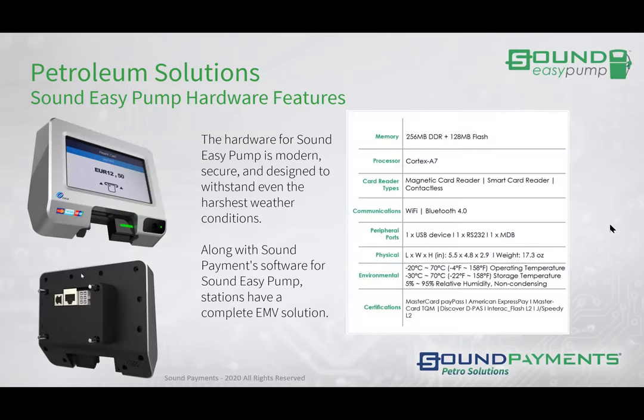So here's an example of the device that we put into the pump. It's an IM20. It's made by PAX. We've got a special relationship with PAX where we're reselling this product, and we spent, like I said, a couple of years building this solution with them.